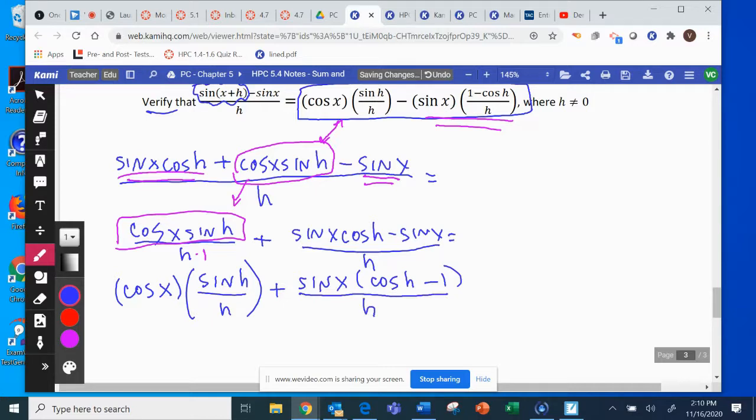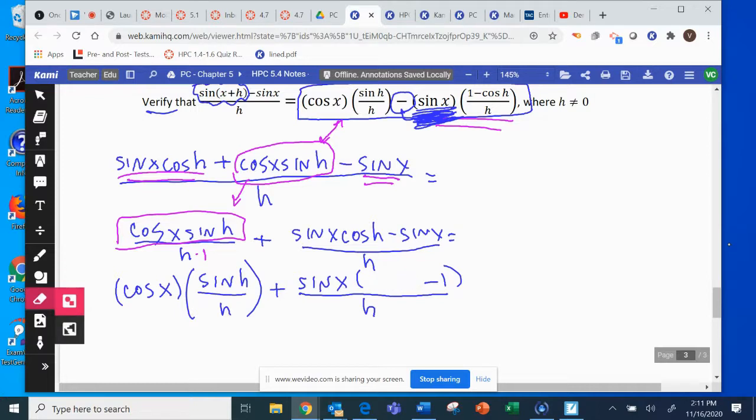But that's different than what they're asking me to do. What were they asking me to do up there? What up here is different than what I just did? Did they factor out a sign? What did they factor out? Did they factor out just a sign like I did? Or what did they factor out? See how they have a negative sign here and I don't? So they actually factored out a negative.